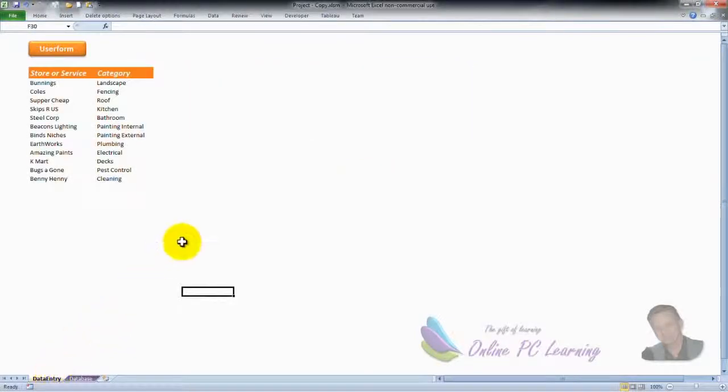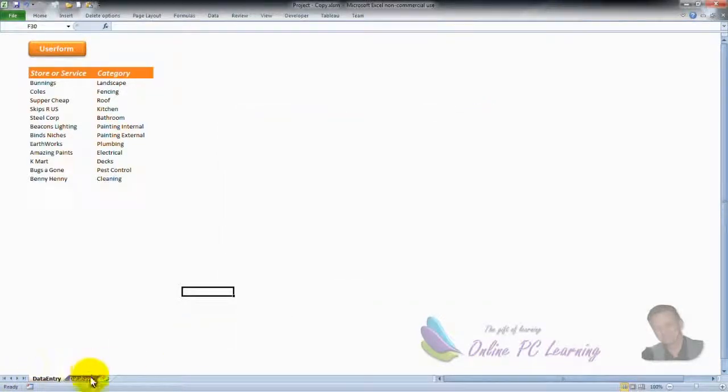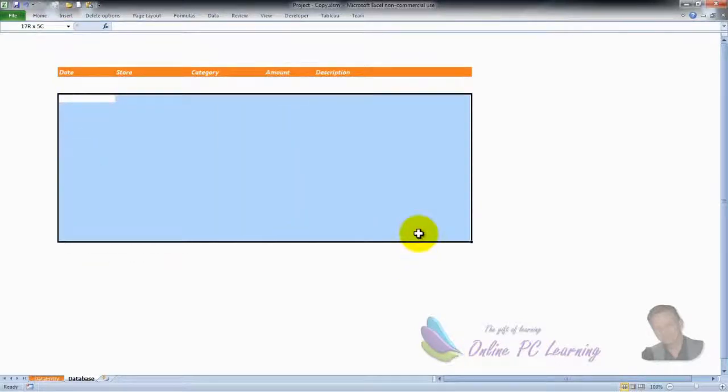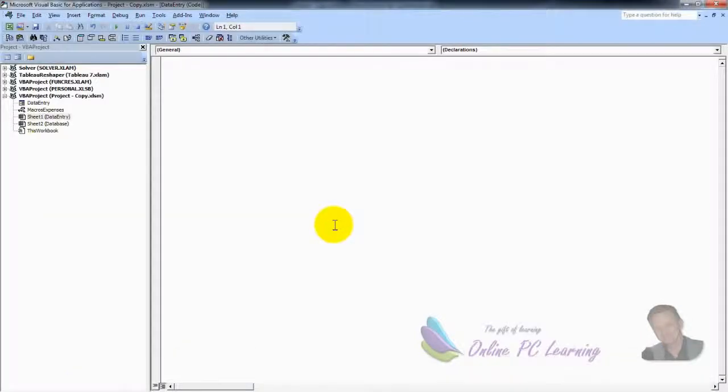So just to repeat that, we want to take the information from the user form, from these 5 fields in the user form. We want to then add them by this add button, and we want to drop them down here, one under the other, all the way down here and all the way across. Well, the first thing we want to do is go to our user form, to our VBA editor, so we'll push Alt F11, and here we see our data entry user form.